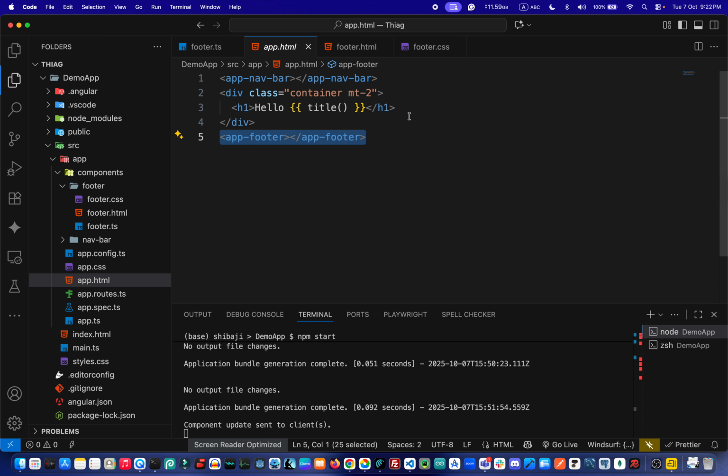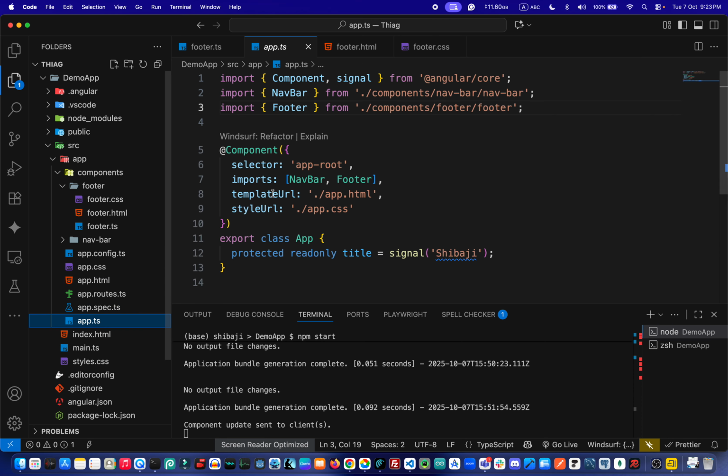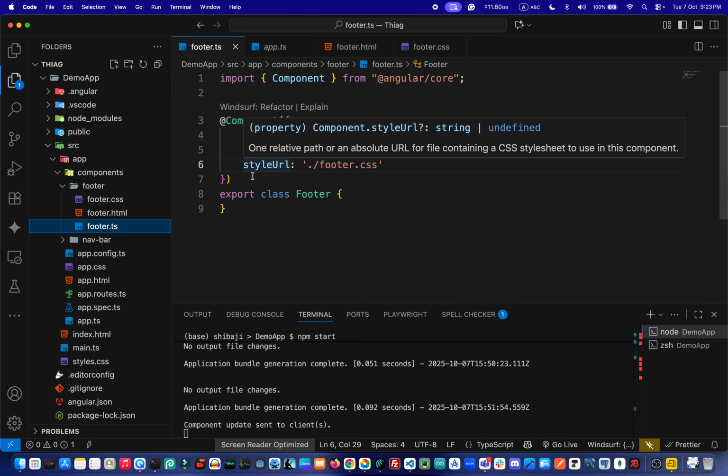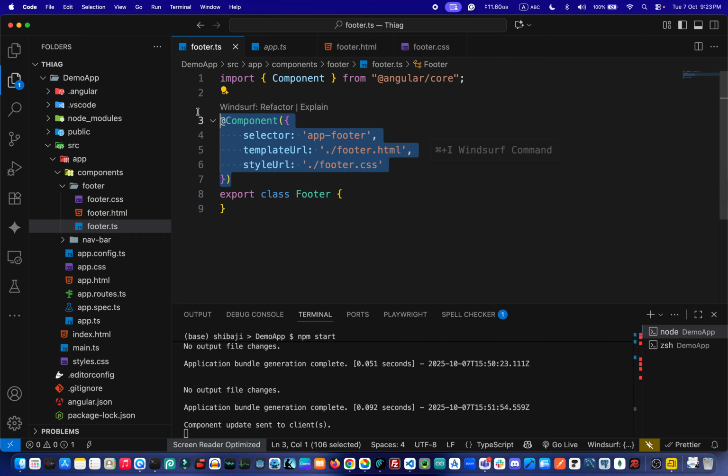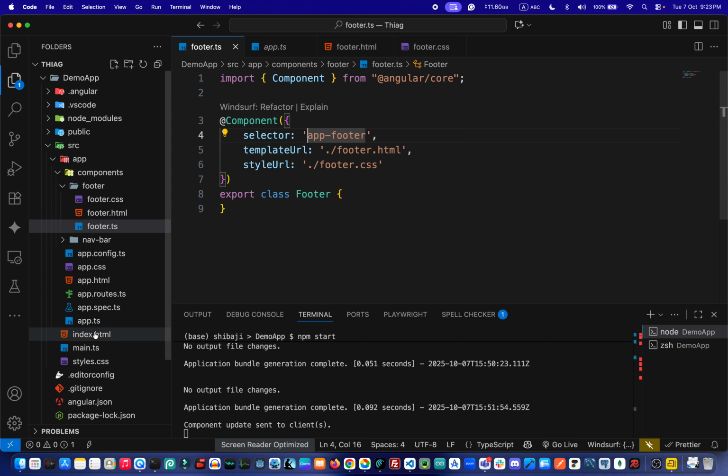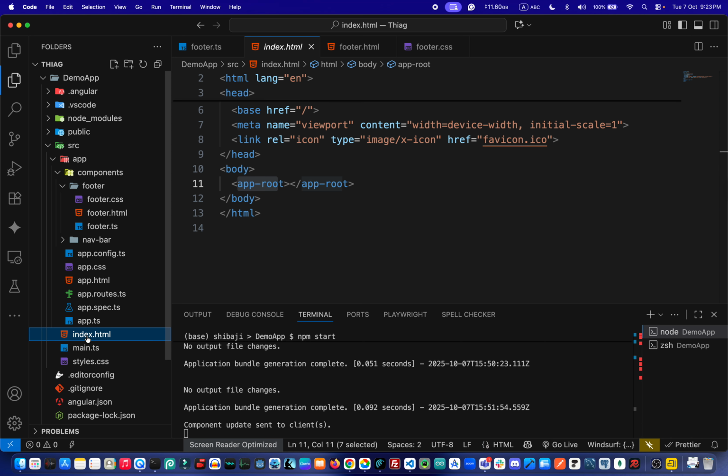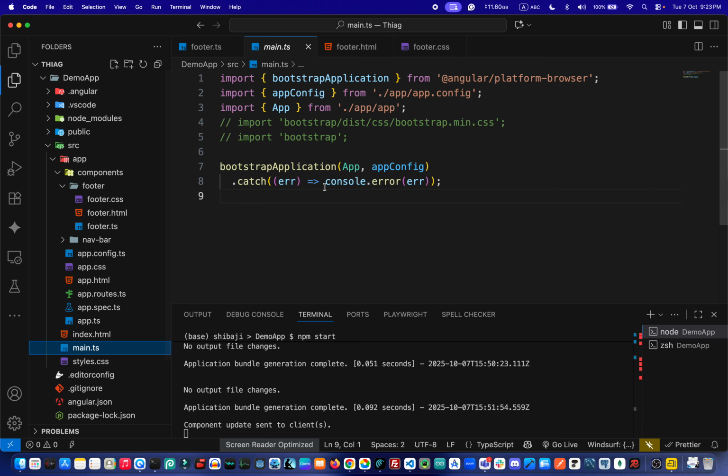Basically the thing is, if I use these two references, how can we know what these elements mean, what kind of meaning is there? So those meanings are actually defined here by the ts file. Basically this ts file defines the meaning of that selector. So again, app.ts is at a higher level.